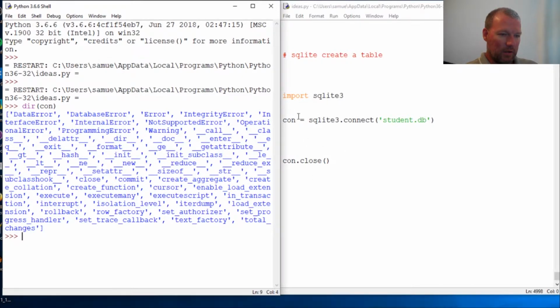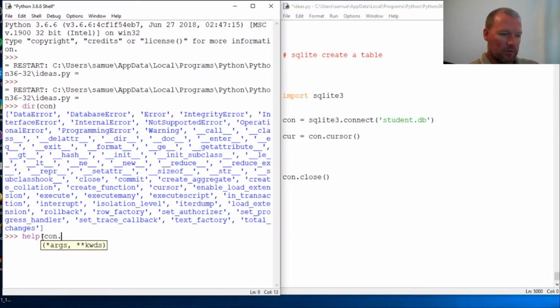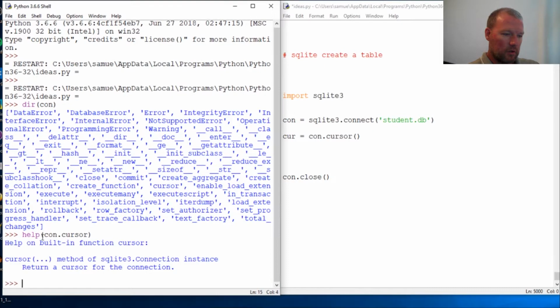Last time we saw how to create a connection object, which you have to create first. Now I hinted that we also need to create a cursor object to, for all intents and purposes, create a cursor of what to do inside the database. So let's go ahead and do that now. connection.cursor. It's just like that, and we can double check and confirm with our con object cursor, and it returns a cursor for the connection. Boom.